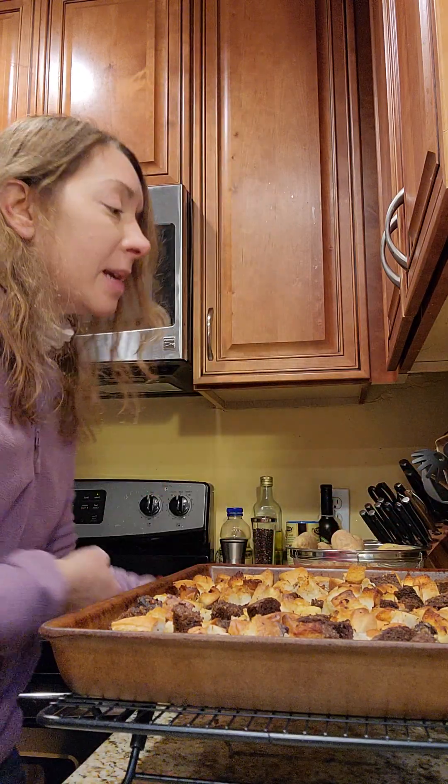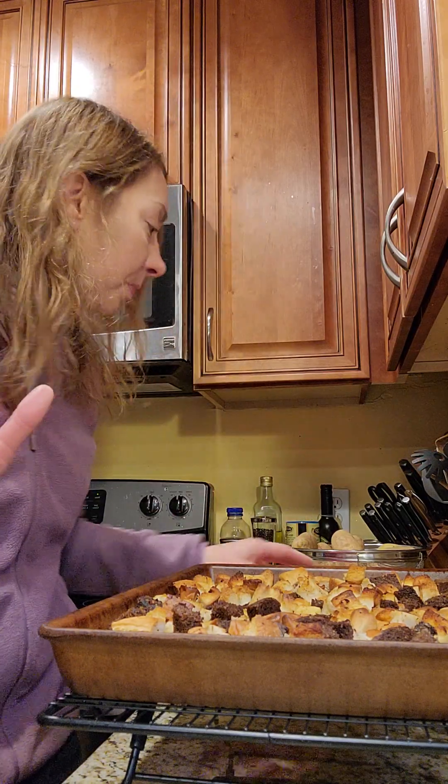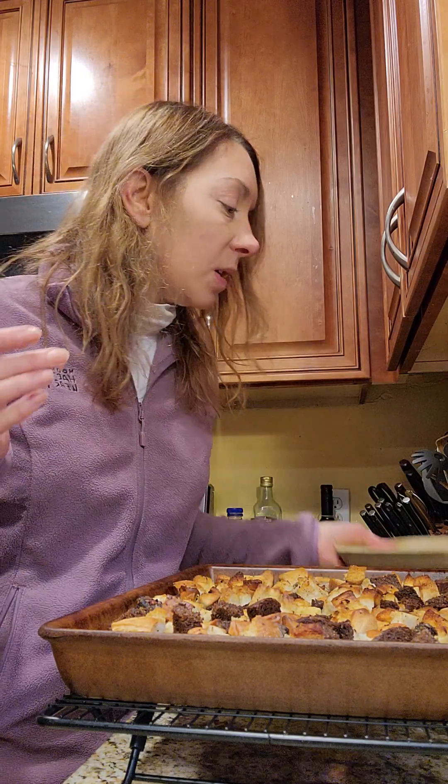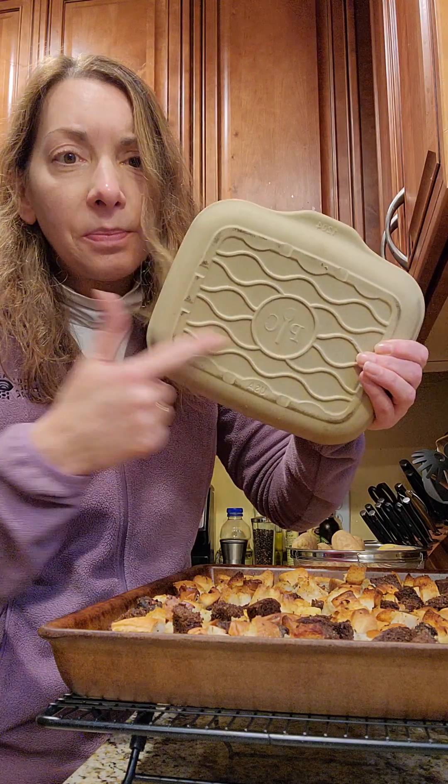Homemade croutons are so good. It's not going to save you huge dollars at the grocery store, but you know what's in them, and it's a great way to limit your food waste. If you don't want to make a whole pan like this, you can just have a couple of bread heels and do the math on the recipe: four cups of bread pieces will be three tablespoons of olive oil and seasoning of your choice, or a seasoned olive oil — three tablespoons for four cups of bread. You can do them in the air fryer if you want, right on the trays, or we have a small stoneware bar pan that fits in the air fryer as well. The great thing about stoneware too is it cleans up so easily. The newer stoneware also goes in the dishwasher — the dishwasher safe stoneware has this wavy pattern on the back.